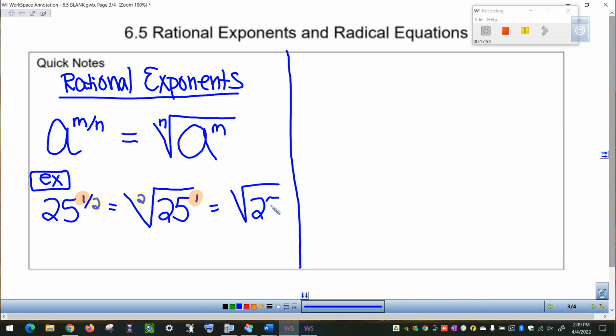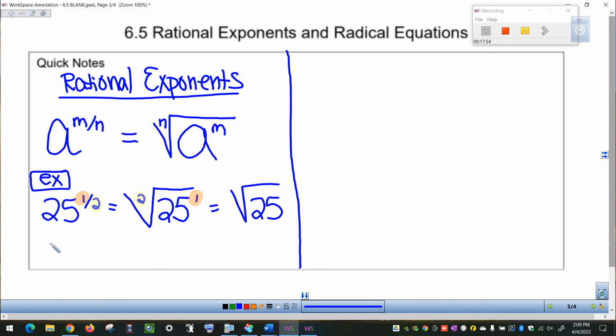Now, we don't have to write the little 2 in there. Normally that 2 is invisible. We also don't have to write 25 raised up to the first power. Normally, we would just make that invisible because 25 to the first power is just still equal to 25. But I wanted to show you that technically the position of the 1 and the 2 still go in the positions that I told you just a few minutes ago.